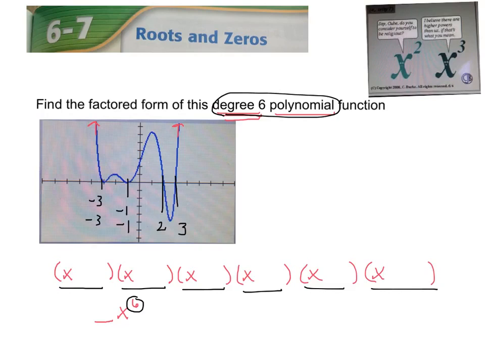Now, let's go ahead and fill in the factor groups that we have so far. And remember that if x, or the 0, is -3, then you have to move it over the equal sign to make it into a factor group. So the first one we'll do is x plus 3. Again, it's used twice, so I'm going to put it in twice. x plus 1 is used twice. x minus 2 is used once. And x minus 3 is used once.